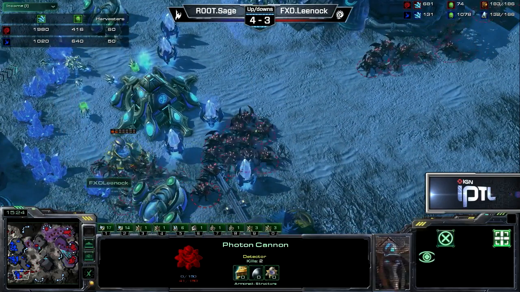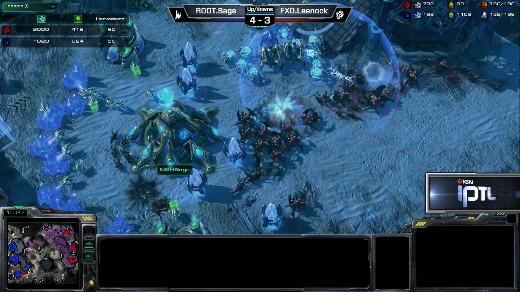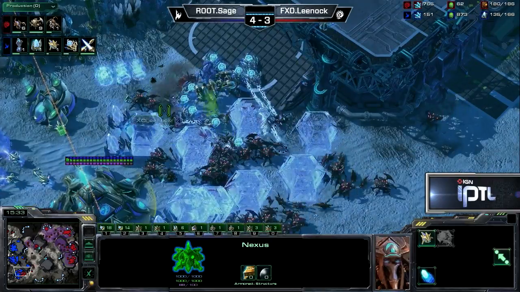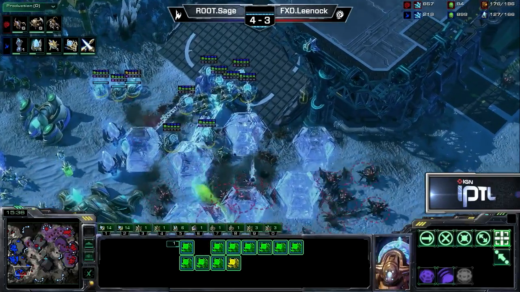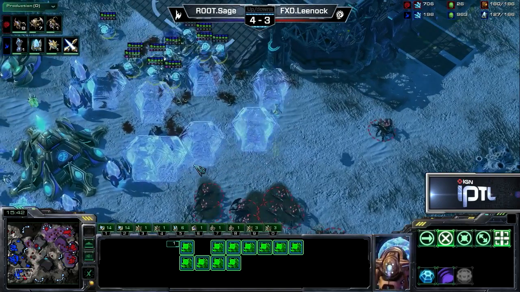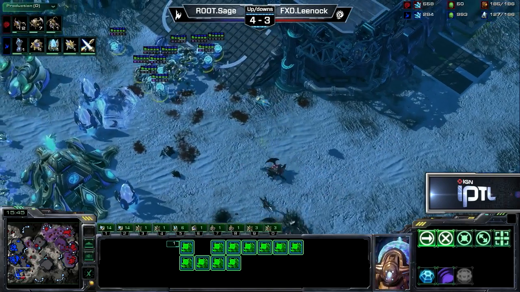Roach is coming in. He's going to pick off this cannon and then be able to get to work on the probes, some of the worker count. Sage is actually doing a good job of force fielding these units right now, losing a couple of sentries, trying to fall back with those. And burrowing out is Leenock. He's going to escape with those forces. That was really dangerous for Sage, guys.